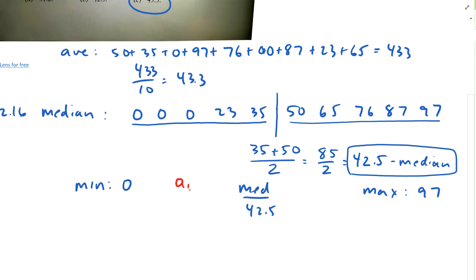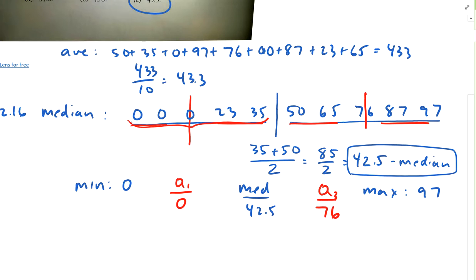I want to find Q1, which is the 25th percentile, or the halfway point, the median, of the bottom half of the data. I don't include the median when we calculate this. I'm going to repeat that: don't include the median. So what's the halfway point in this data? Well, that's right there. I've got 2 pieces below, 2 pieces above. So Q1 would be 0. And up here, the halfway point, 2 below and 2 above, is 76. So Q3 would be 76. So 75% of the data is below 76, and 25% is above.